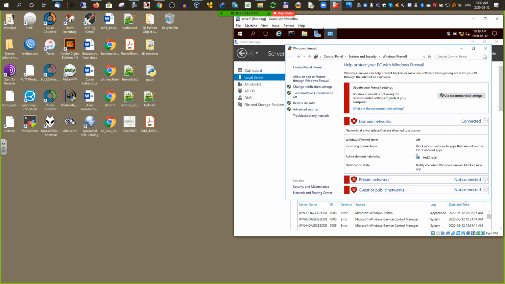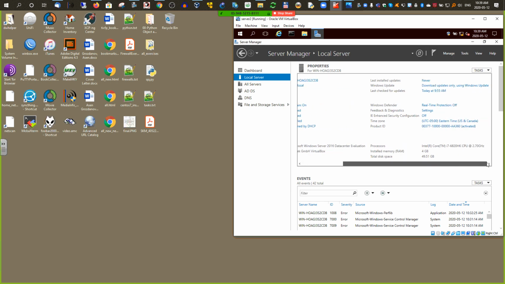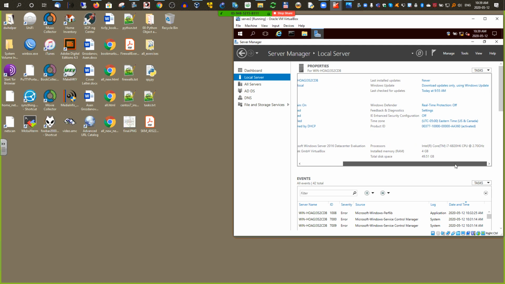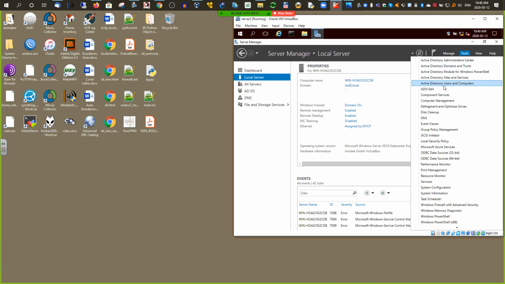I'll check the other things very fast. Everything looks fine. The addresses we're going to change after this when we add it to the other network. And the last thing I need to do before changing the name and shutting down is to find here tools. I need to come to where it says DNS.